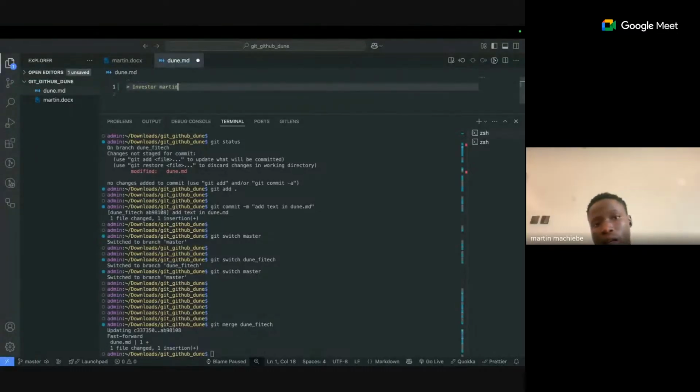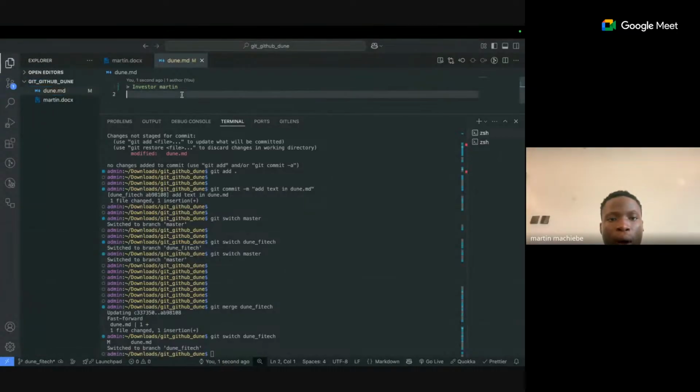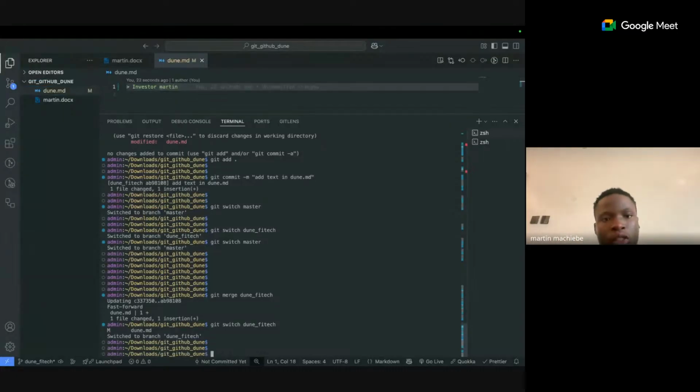Now we added a new text here, Investor Martin. Remember, if you switch to doing_pytech, you are not going to see it. So you can see that we still have our mapping. It's kind of vice versa, but not completely, because with main, once you check out to a new branch, you're going to see the changes unless you add them.